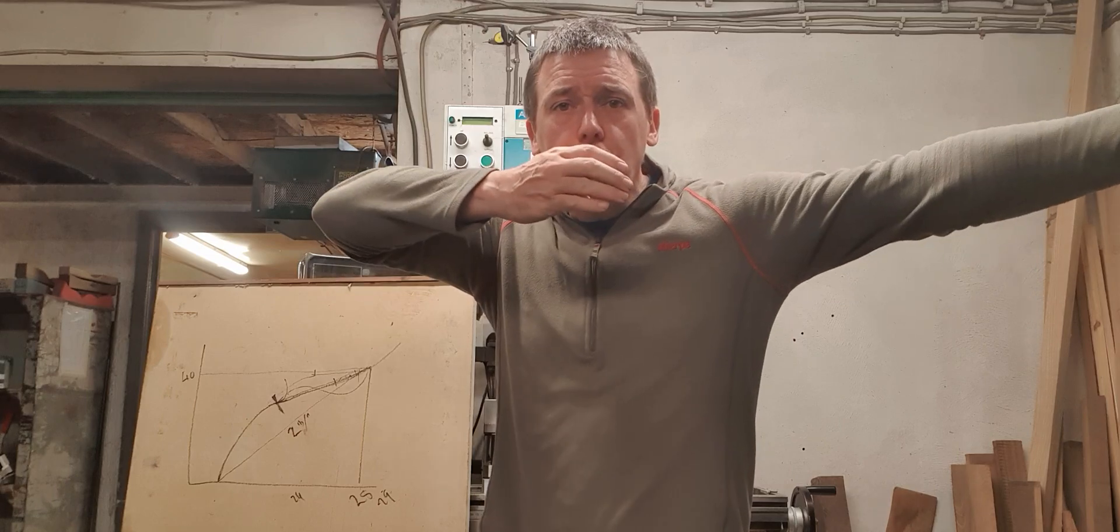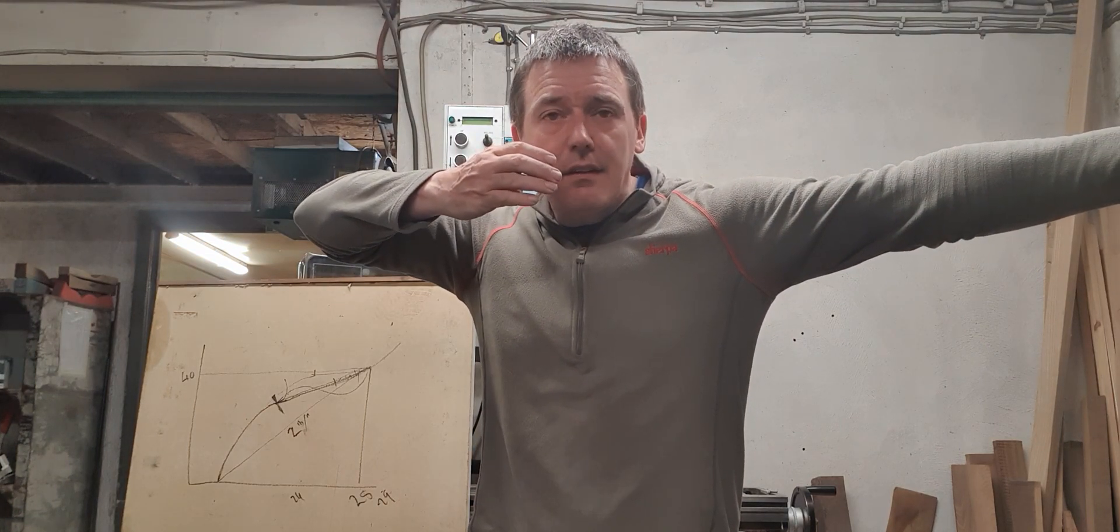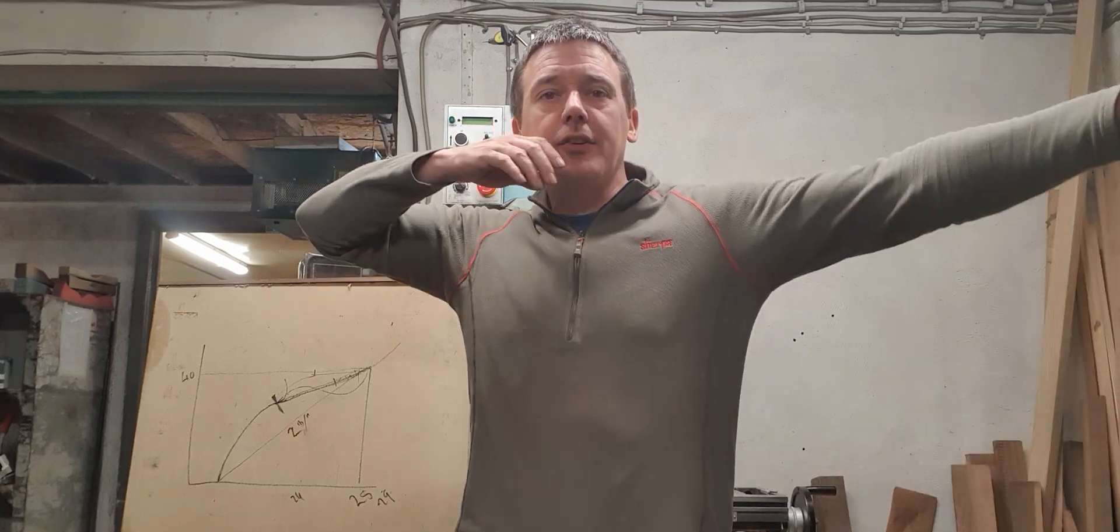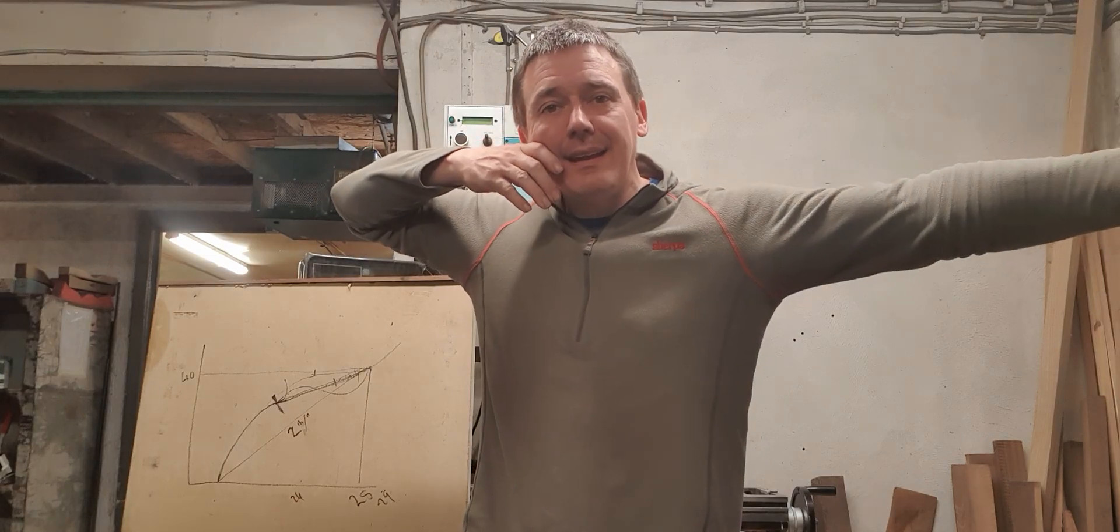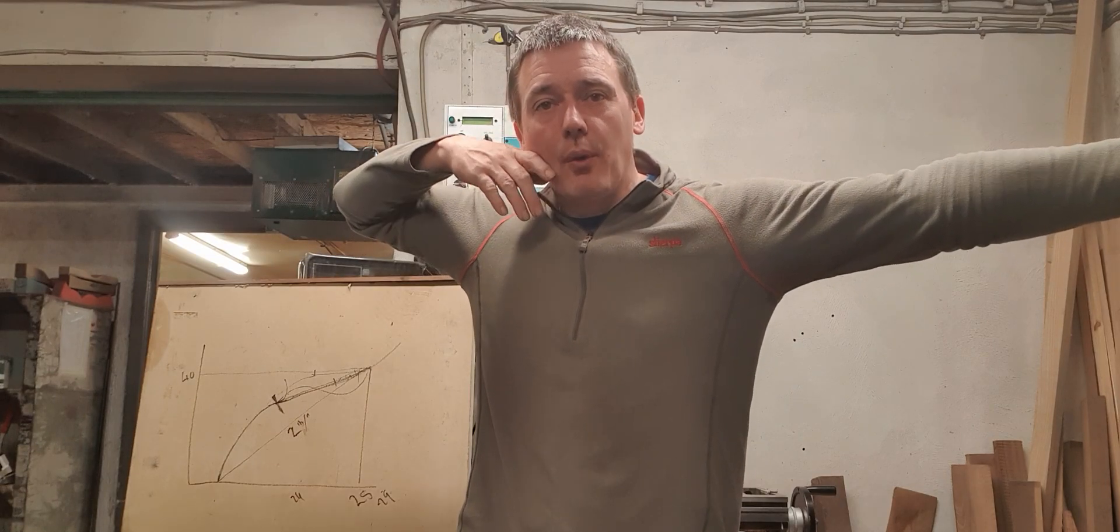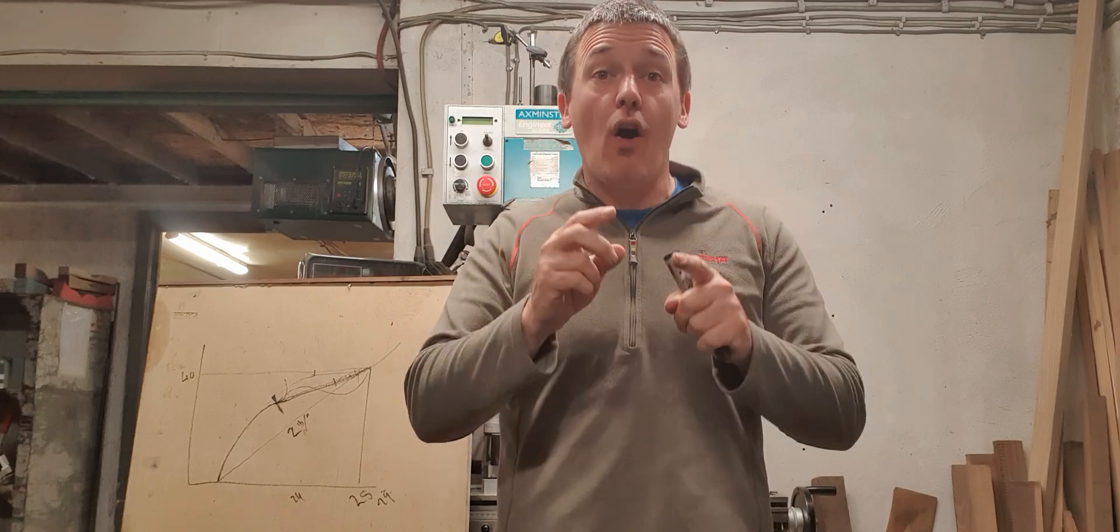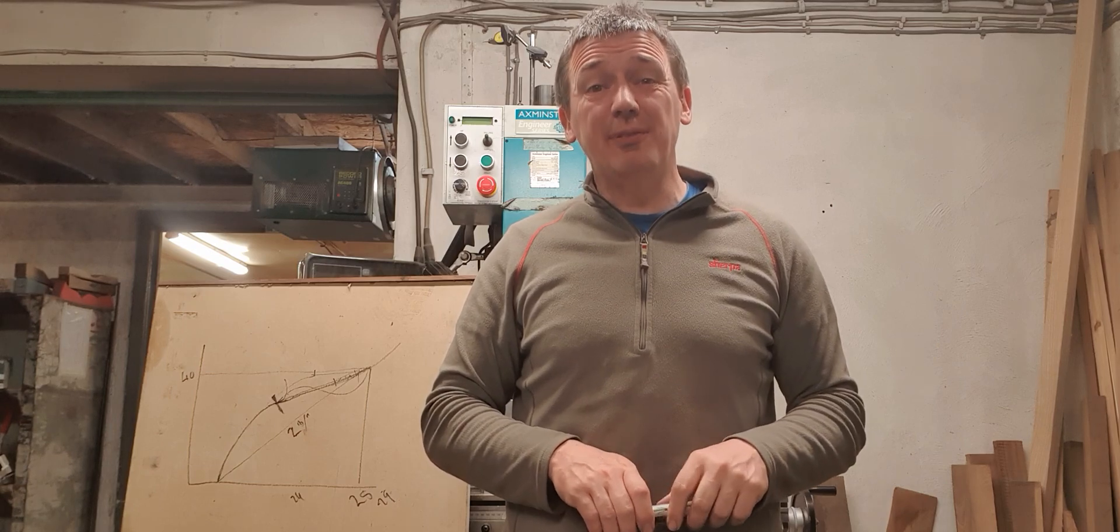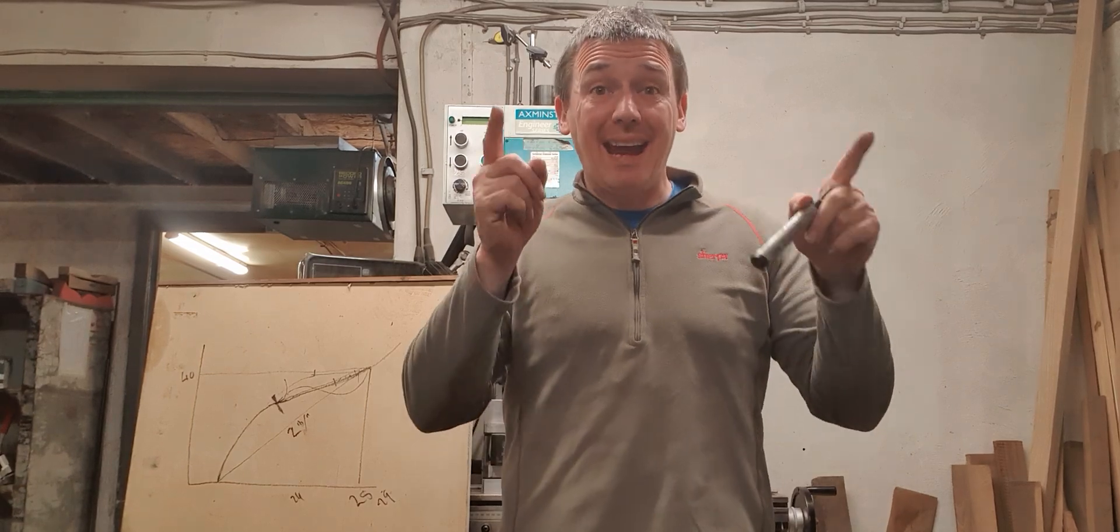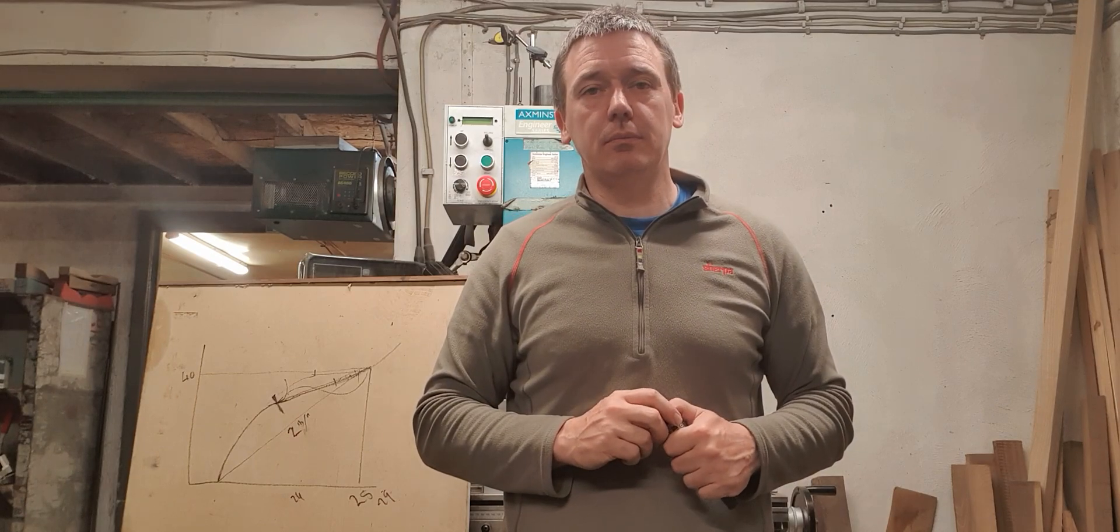Let me try and explain. Do you think you know where your anchor is between there and there and there? No. If you look at any decent target archer, they get within an eighth of an inch of their final anchor point, they settle down, they get the sight on the target, they sit and watch it float, and then they just do that little bit of an expansion through that eighth of an inch of clicker. Do you think in an eighth of an inch of movement, you know when that clicker's going to go off based on stack, based on the difference between 0.05 of a pound per inch, and you're an eighth of an inch? Do you think you can perceive a difference? No. I don't think so.